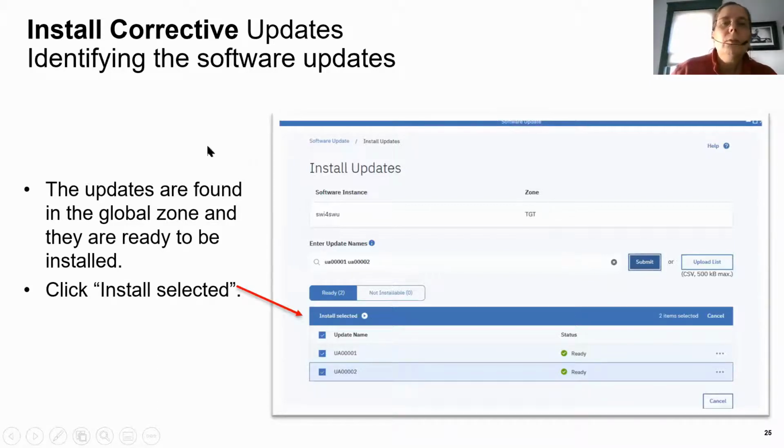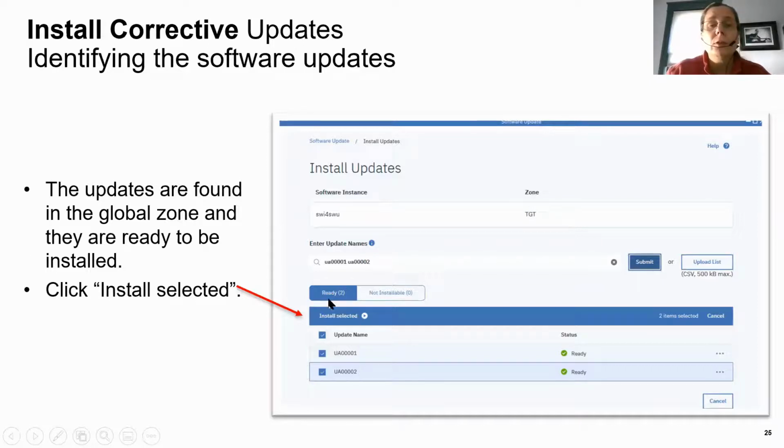So what I'm going to do is click on Install Selected. Just a personal thing, I was always looking for the button to continue down to the lower right that said Next or something like that. It is not down there. It is in the table header here called Install Selected. And you see that little arrowhead. That's how you continue to the next portion of that timeline. To me, it was a little confusing. We've had a couple of comments about that, but it's just the way that it is. Don't look down here for next. The only thing you're going to find is cancel, so don't do that.